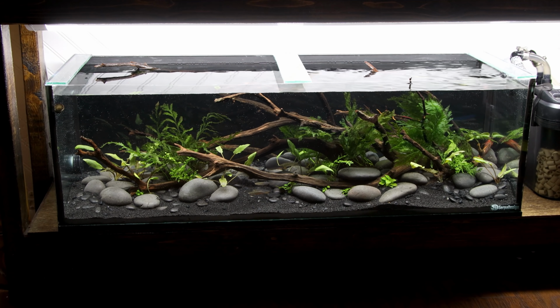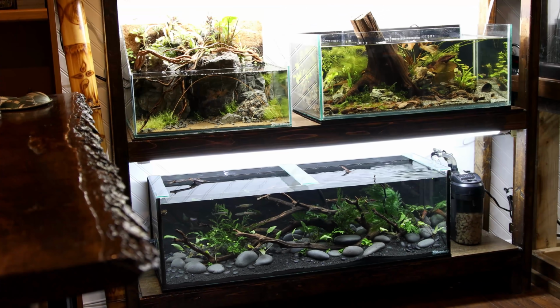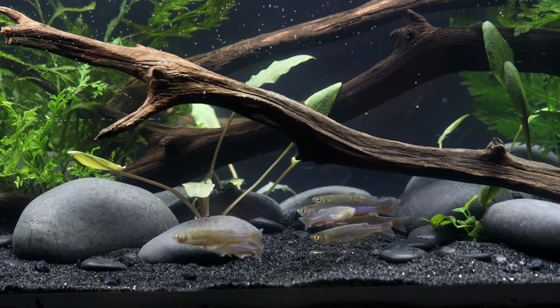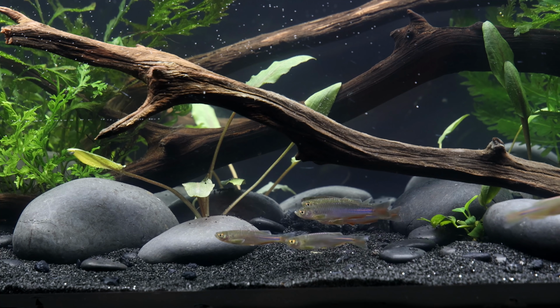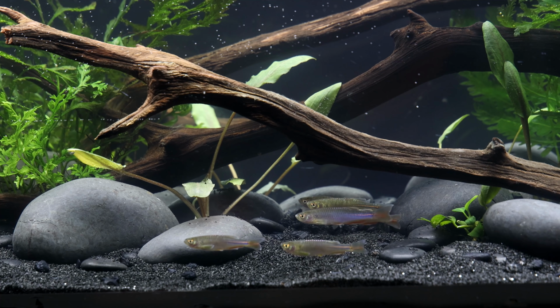You do not need high-tech equipment for beautiful results. Maybe at some point I can do a full breakdown on how I look after all of my aquariums with very little maintenance. In stocking this setup, I chose inhabitants that I felt would appreciate the flow and pop against the dark surfaces. Obviously I chose stuff I like as well.